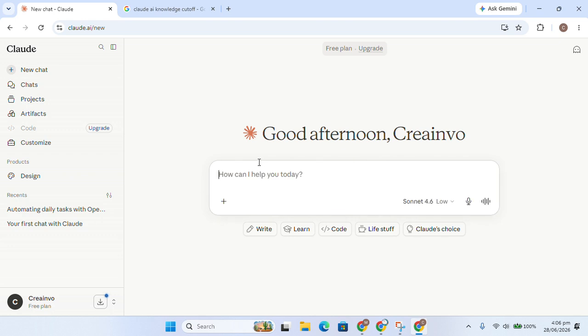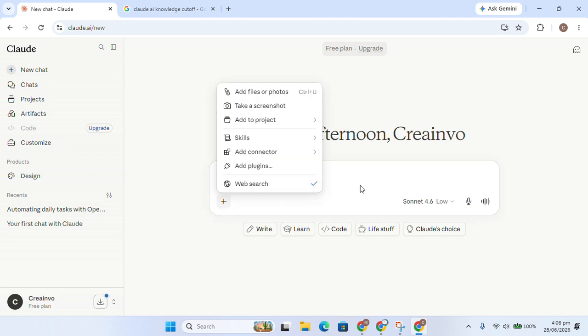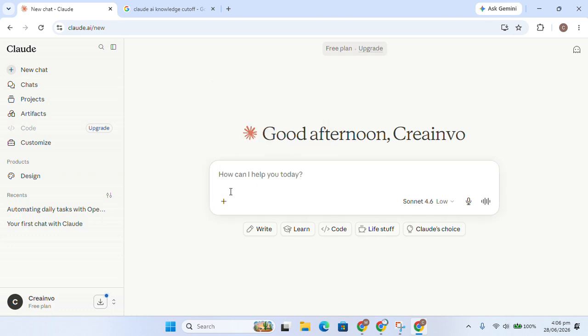So if you want to ask something about real time or any internet search, Claude will not give you any specific response if you have disabled web search. But if you have enabled web search from here and you ask anything about a live net search, it will give you an answer.